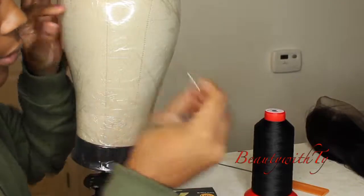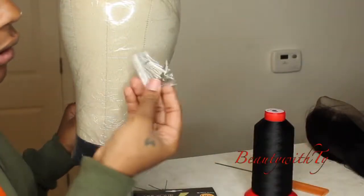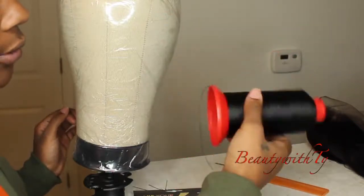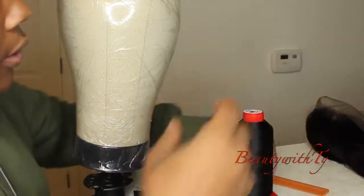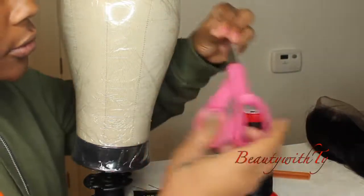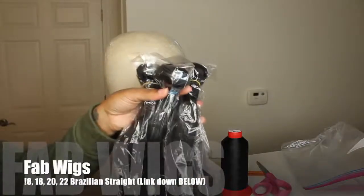And you're also going to need some T-pins and a needle. I like to use a curved needle. I like to use nylon thread as well. Holds my wigs better and longer. I have a rat tail comb for the frontal and some scissors.